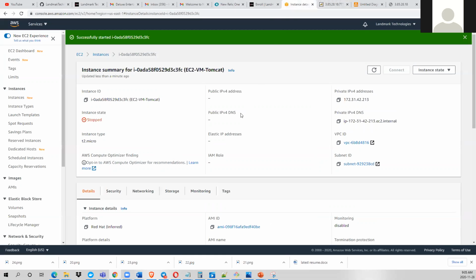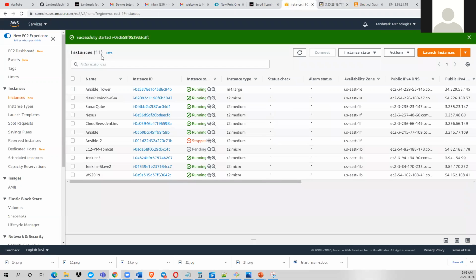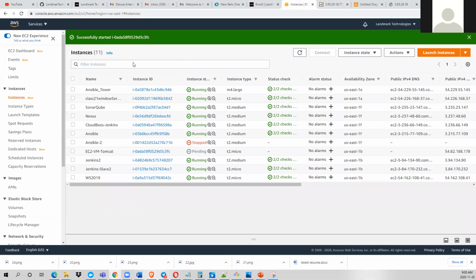So my instance has started. Let's see something here. My instance has started. Can we be able to access Tomcat now?